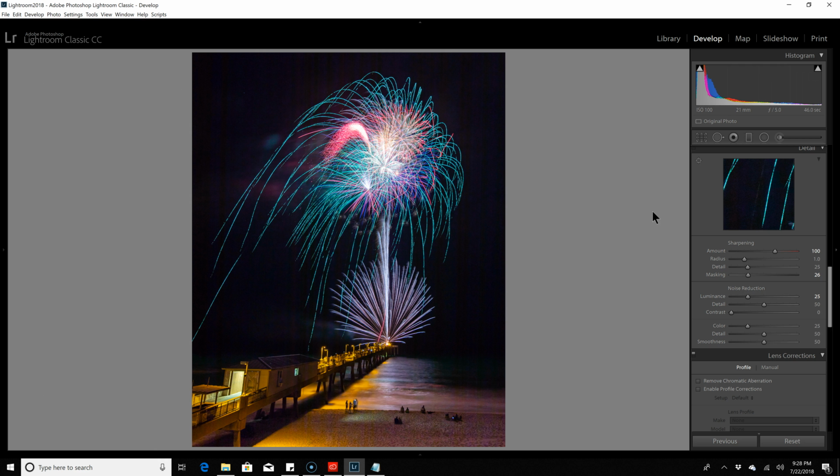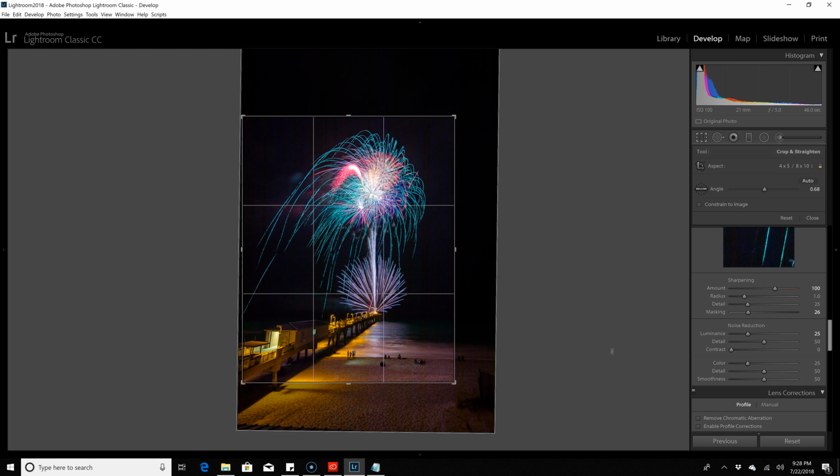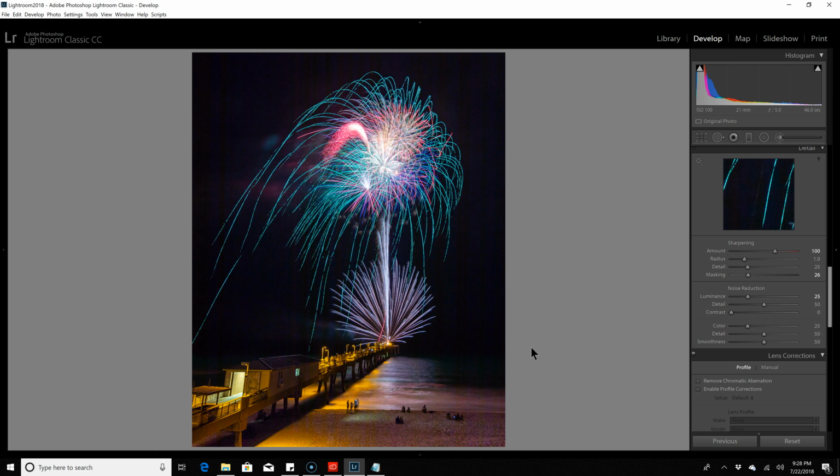I don't think that horizon looks quite straight. It's hard to tell in the dark, but that's what I look for, is the horizon to be pretty much straight. A lot of people get out the ruler tool and go all that. I don't know. I just eyeball it. Okay, so that is it. We're done with this image.